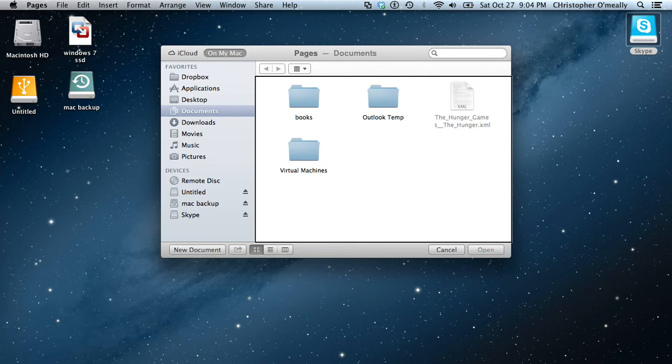All right. Now, the thing with Pages is unless you create a new document, it's going to take you to your documents list. And in the last video when I was demonstrating Pages on iOS, I suggested uploading to iCloud and saving all your documents on iCloud. And this is why, because when you save a document on one device, you can open it, edit it, make any changes to it you want on any other device. Just like I created a test document on iOS and I can now open it on my Mac.